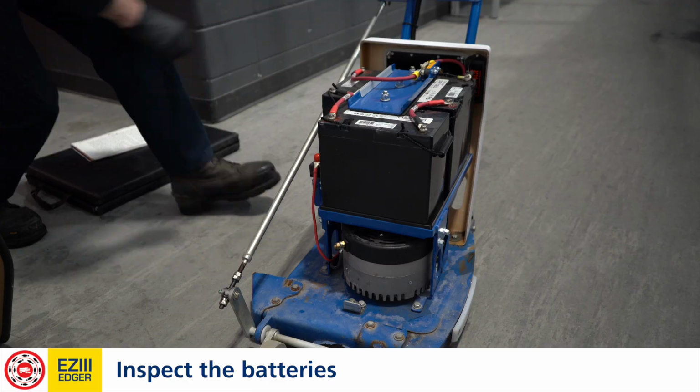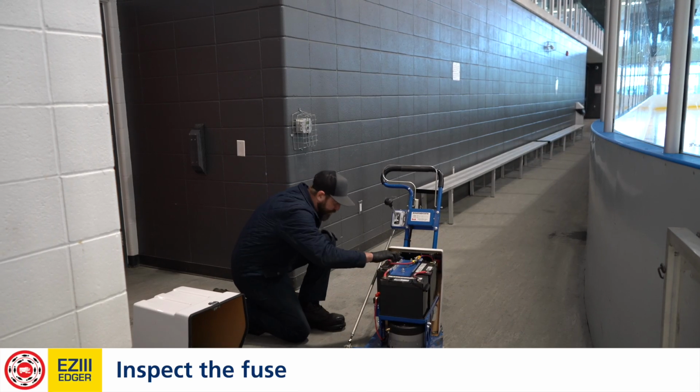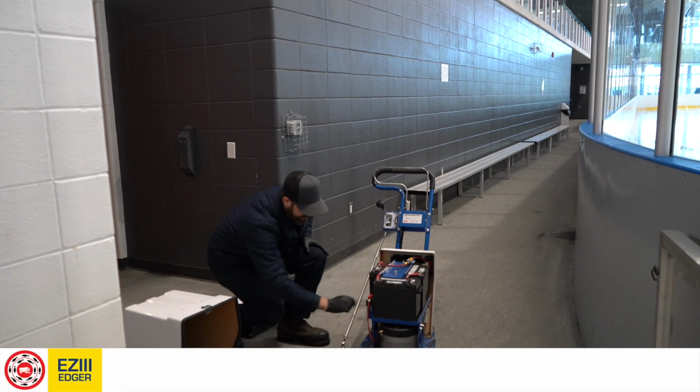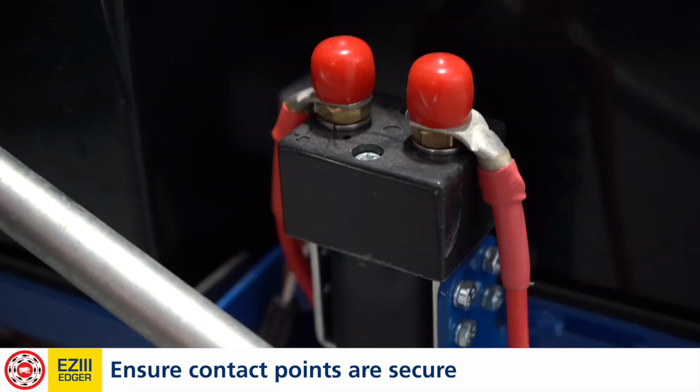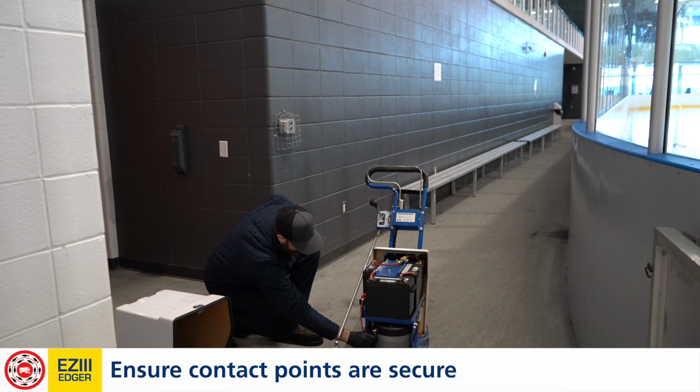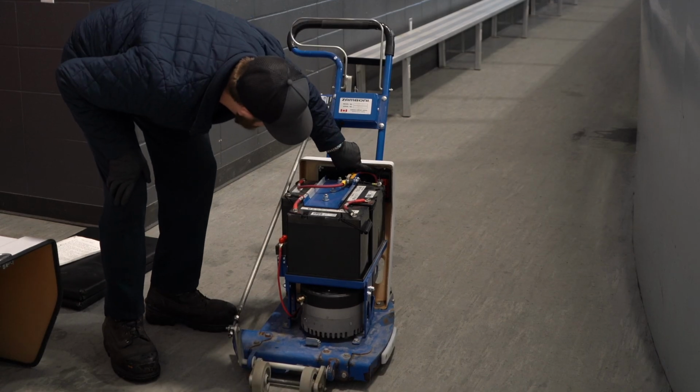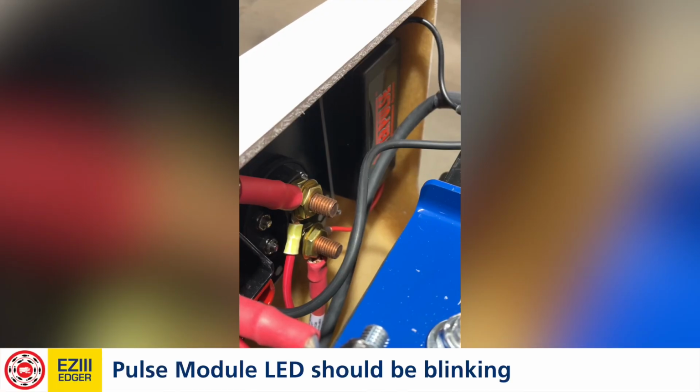Everything looks good there. We're going to take a quick look at the fuse. There's a sight gauge in the middle. If you can see the piece of tungsten inside, everything's good to go. We'll take a look at the contactor points. Everything's tight and secure. The motor piece is down here as well, tight and secure. And our pulse module, verifying that we can see the little LED that's flashing inside there. That means it's working properly.